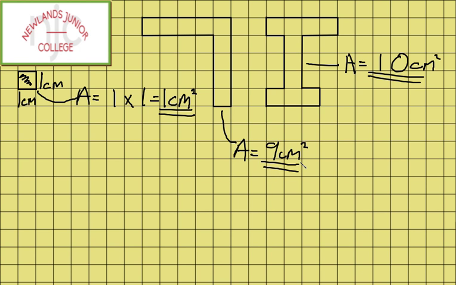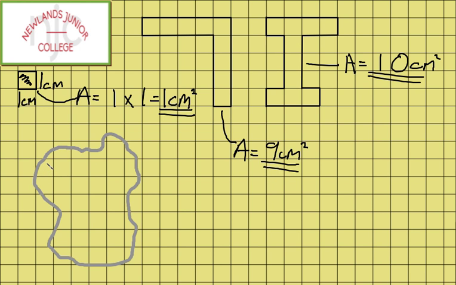Okay, let's look at a slightly different way of using this. Let's imagine that we have the outline of an island, and you want to measure the area. So let's imagine this is a piece of a map and you have the outline of an island and you want to measure the area of the island on the map. Well, here's how you do it. If you assume that each box is still 1 square centimetre, then you would count the box in your total if half or more of the box is inside your outline. You don't count it if it's not.